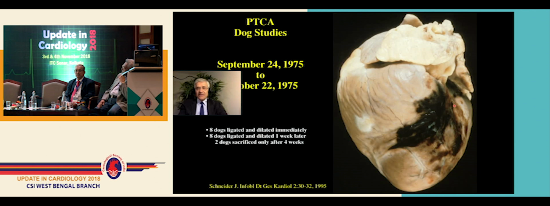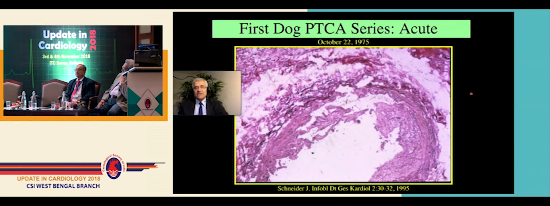And you can imagine that the response of the pathologist was kind of negative. At the bottom, what he wrote back is, whatever you have done to this heart, never do it again. But of course, Grünzig was not that easy to stop, because at the time he was doing the coronary angioplasty experiments in dogs, he already had quite some experience in peripheral balloon angioplasty of, for instance, femoral arteries. And so he knew that even in radiographical pictures, the vessels looked quite dissected at the end of his balloon procedure. And this is what the dog's heart looked like from the inside. So there was bad dissection.